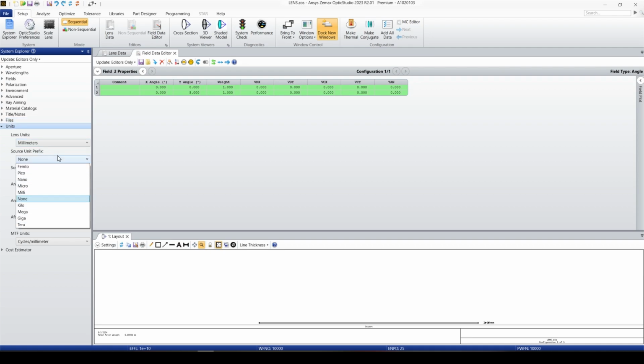Source unit prefix, we don't need to put anything for that. Source unit is watt, or we can change it to joules or lumens. Right now watt is okay because we're going to work in SI units. Analysis units, watt per centimeter squared, we don't need to change. And the rest, cycles per millimeter for MTF, that's okay. The cost estimator is also another thing that is not that important for us for eye simulation.